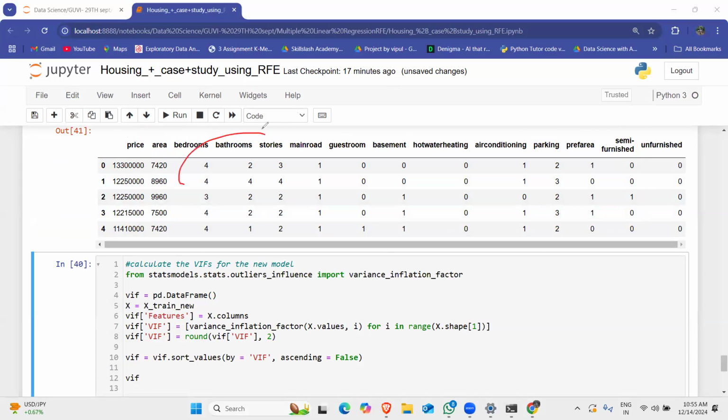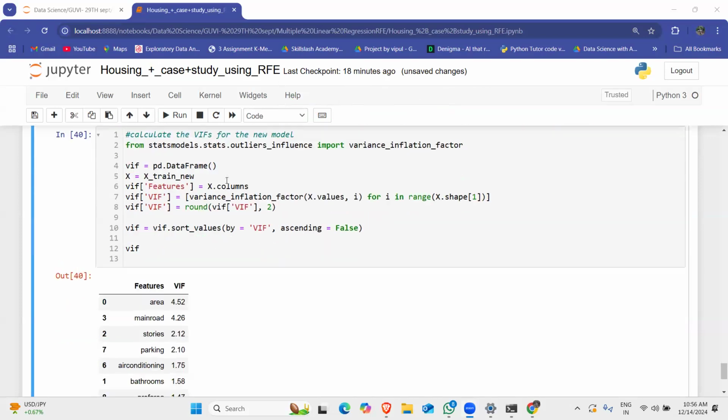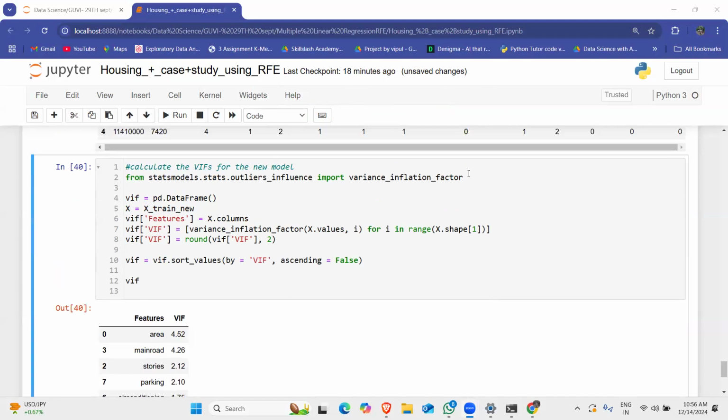And what will give you an idea about that is VIF. VIF is a tool which gives us an idea about that. What idea? That we should have less multicollinearity, by having a look at the VIF for all the variables. So I'll just explain these lines of code.